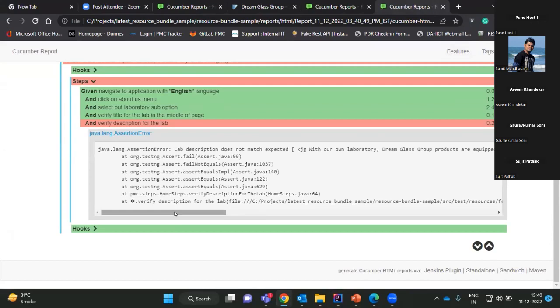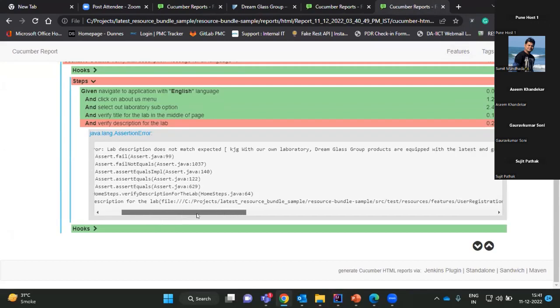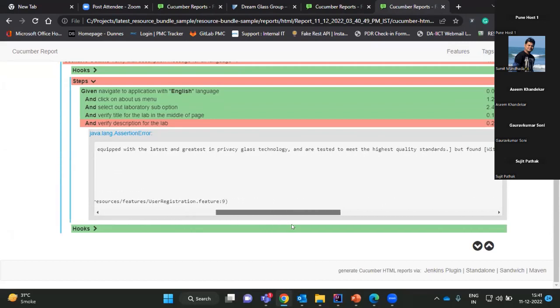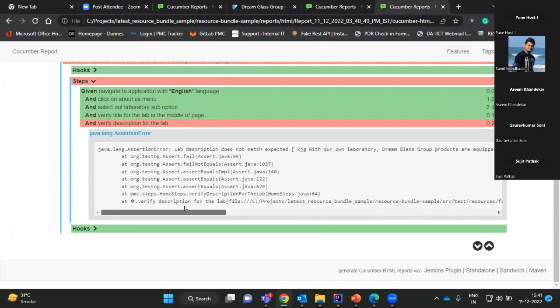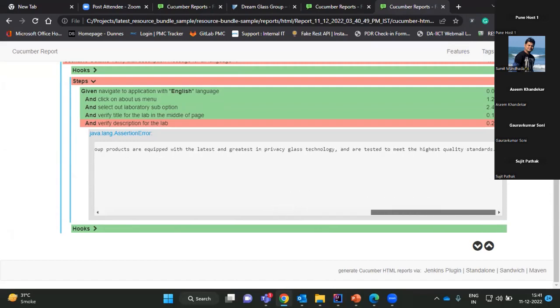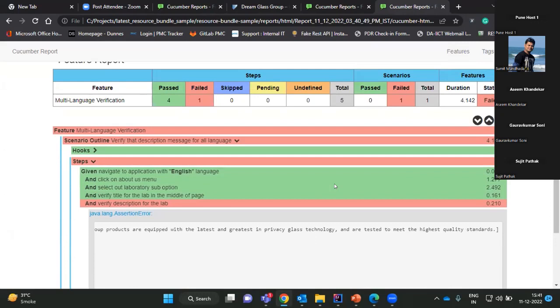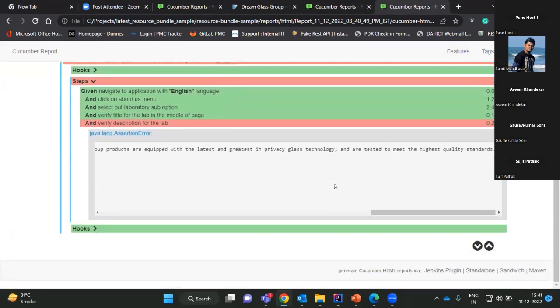We can see that we have deliberately failed this one, and it is showing that the expected message does not match the existing one.